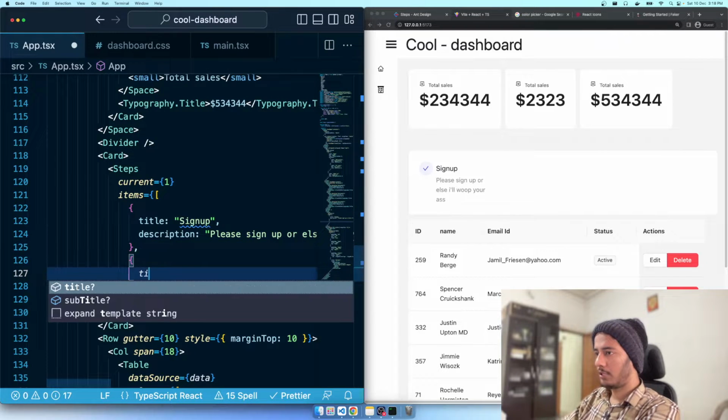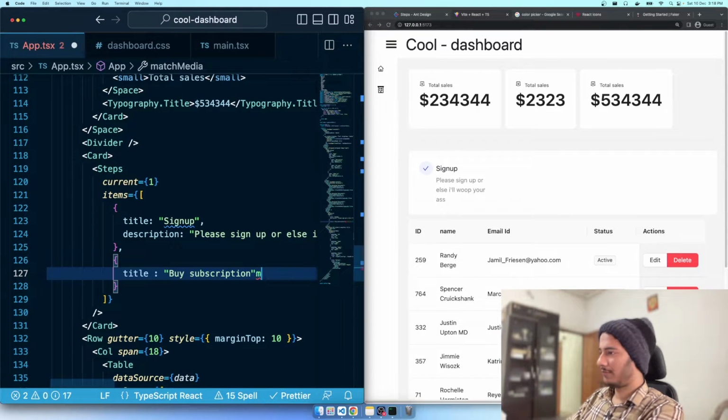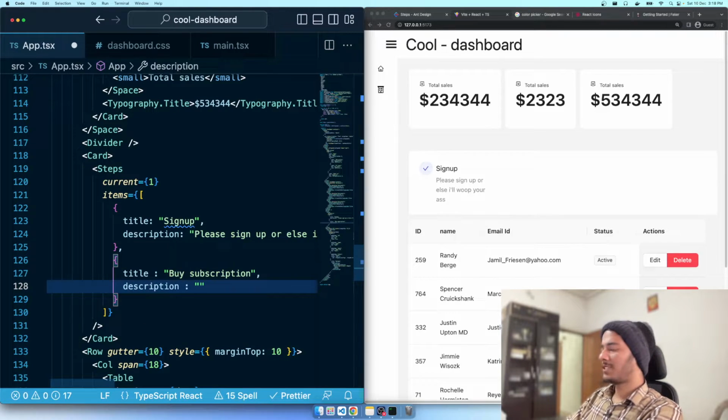So you can say sign up, and then maybe give some money. After sign up, what do they do? Pay subscription, buy subscription. Description, you can specify like, okay, buy some subscription.